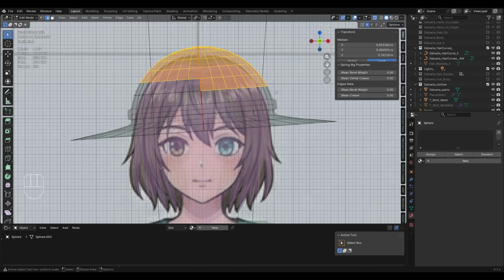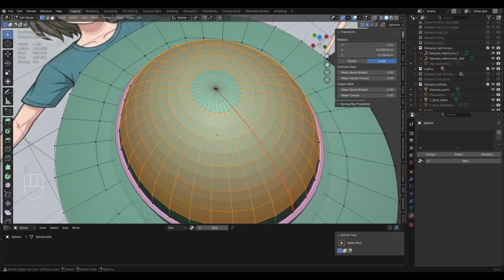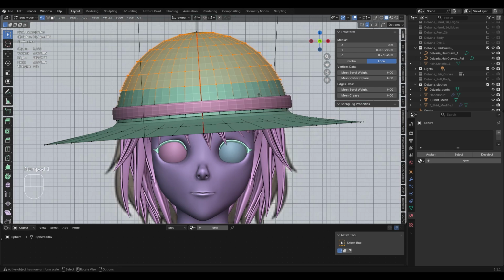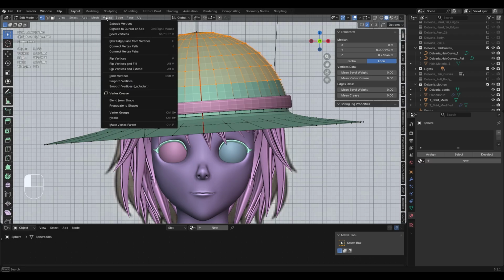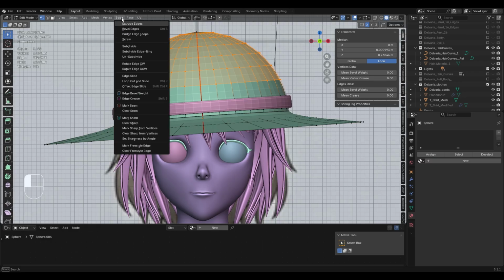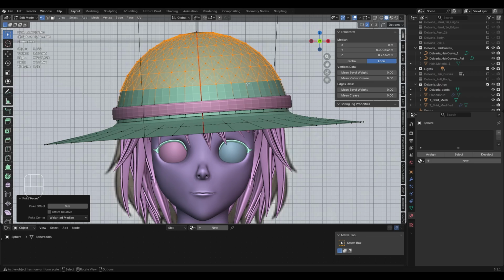Select only the faces at the top. Unselect that part. Go mesh. Go vertex. Let's see, what I'm looking for is face, go poke faces, then Control J to join.